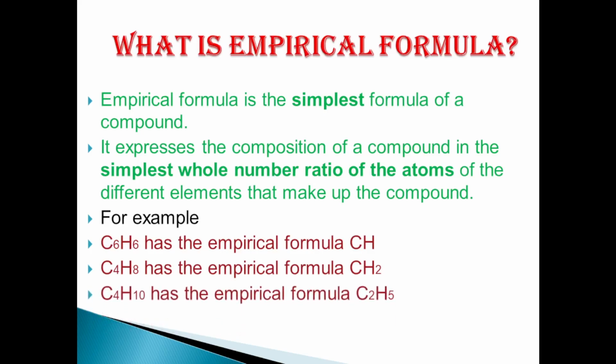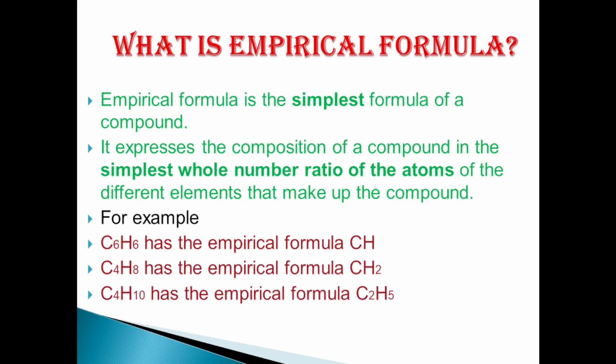Alright, look at butane, the gas you are using to cook at home, C4H10. Now, if you use 4 to divide 10, that will give you 2.5. And when you are writing formula, we don't write point something, you write whole numbers. Therefore, the only way we can break it down to the simplest form is by dividing by 2 in this case. So when you divide 4 by 2, it will give you C2, and when you divide 10 by 2, it will give you H5. Therefore, the empirical formula of butane is C2H5. I hope you understand that.